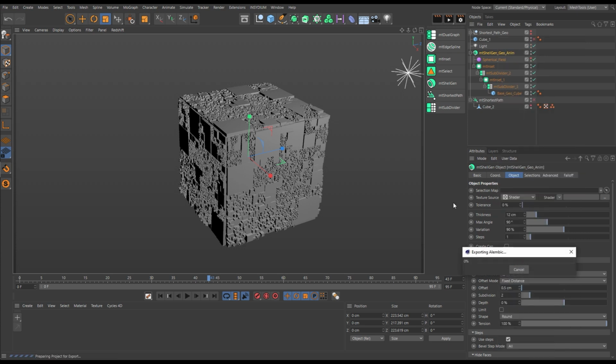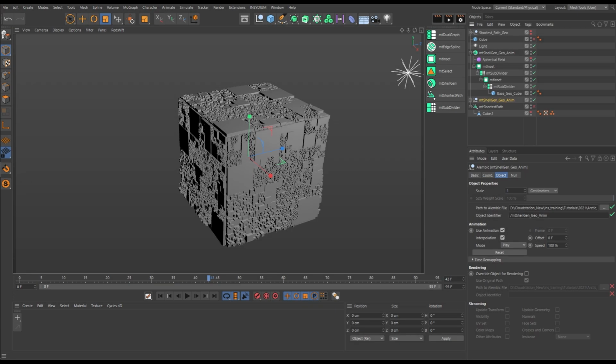Now this is going to take a wee while to bake because we've got so many polygons going on in this object. There's an awful lot of information that it is working out and then baking to disk. So we'll pause it here. I'll come back to you when it's finished, tell you how long it took, and then we can look at that animation in real time and then start timing our spline animations too. Okay, so that took 4.5 minutes to cache to Alembic, and let's have a look at what we've got.